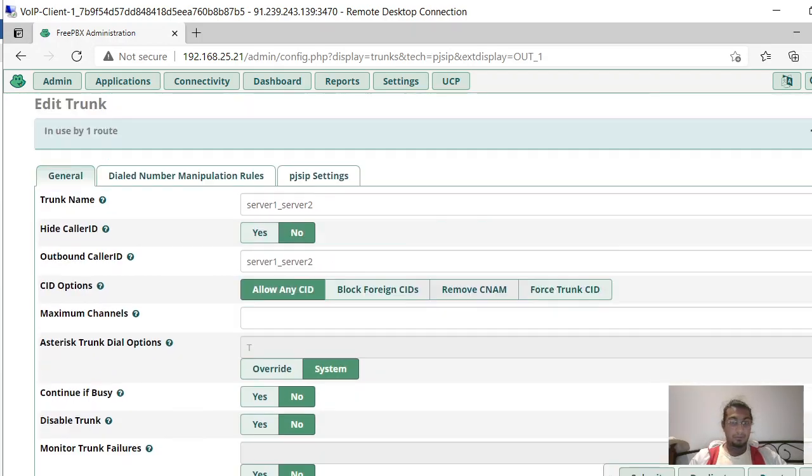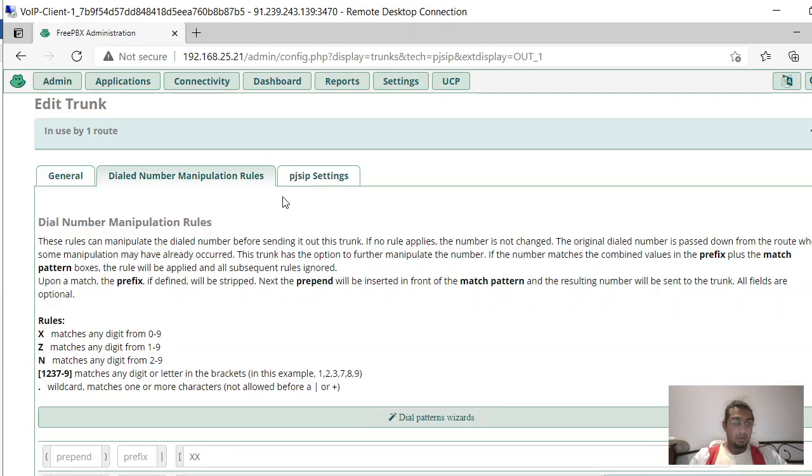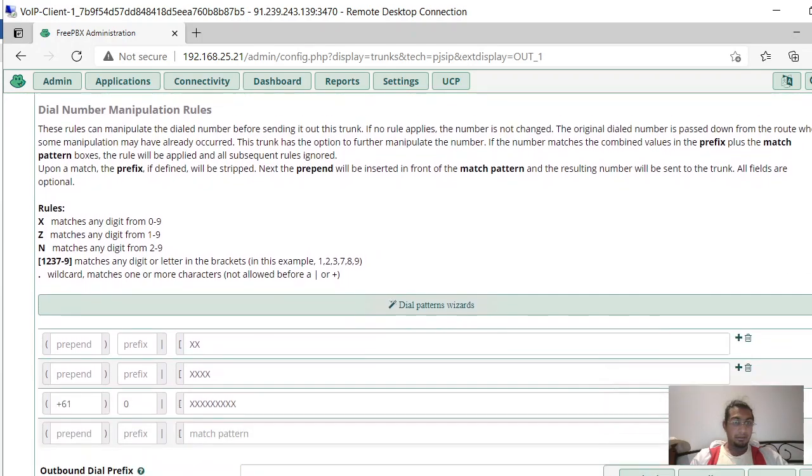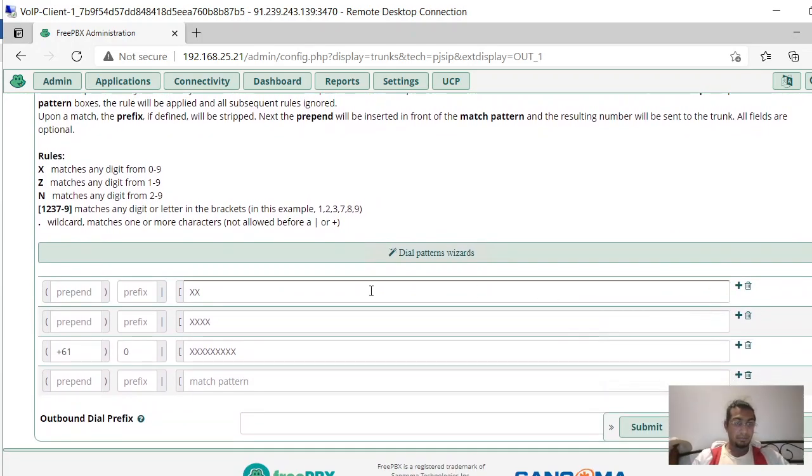And also I configured the dial number matching pattern. I created 2X, which matches any digit from 0 to 9. These 2X match exactly two-digit numbers like 20, 30, and 25.